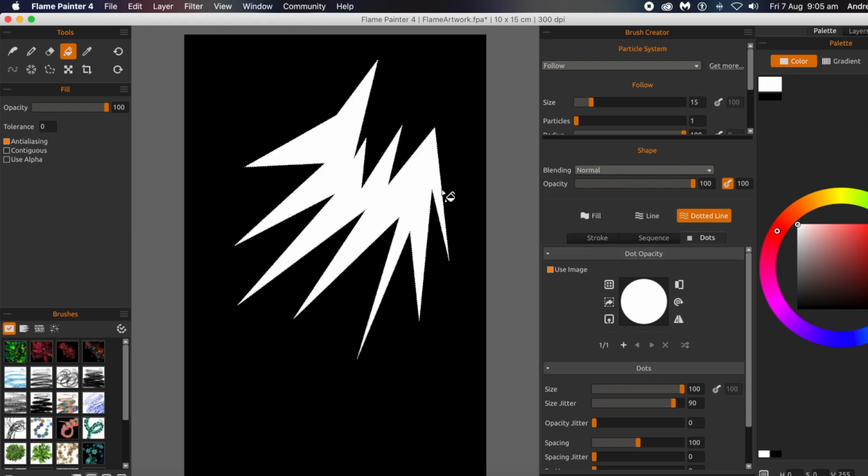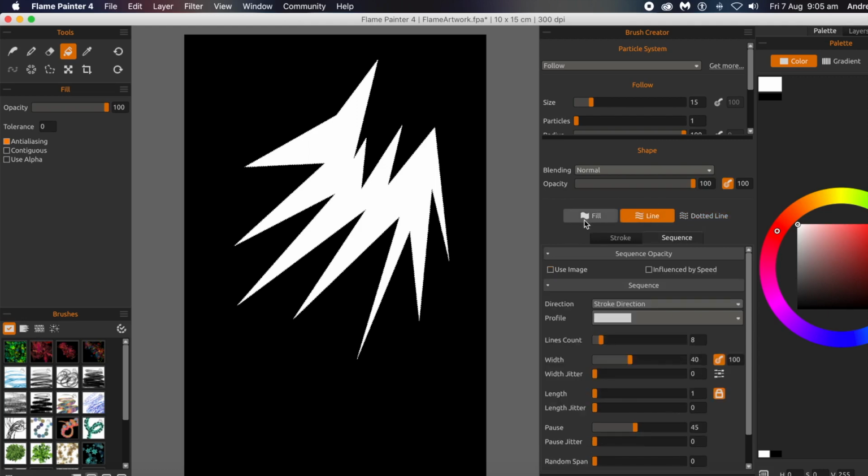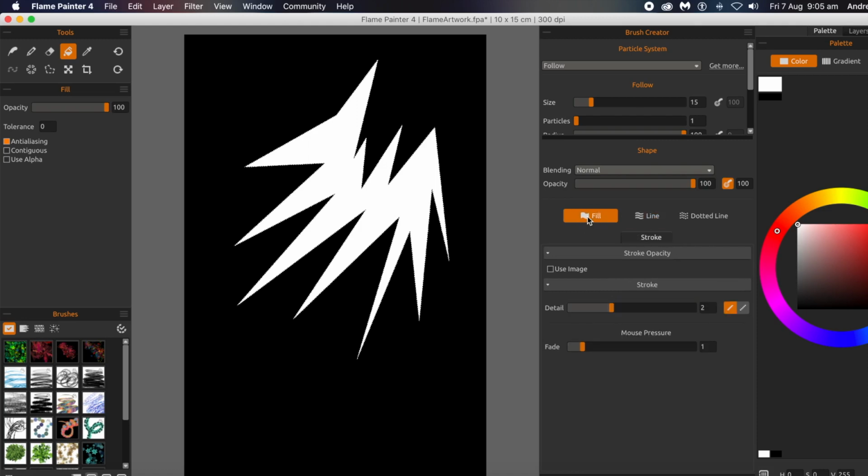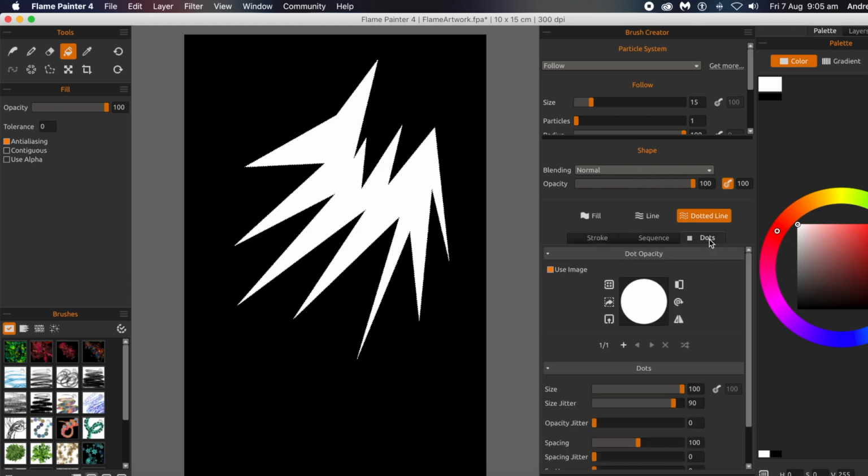As it's going to be the first in the sequence, you can simply click that second entry there on the left side. This is in the dot opacity section. And that's in the shape. The Brush Creator is broken down into different categories. If you click along that section, the dotted line or fill, you can see that the option for the brush sequence disappears. It's only available via the dotted line. So click that, make certain that's selected, and also dots.